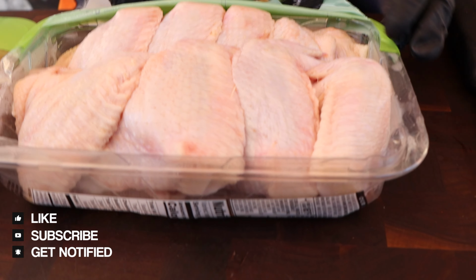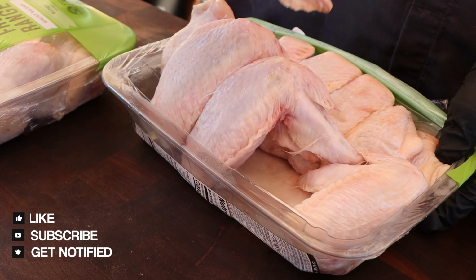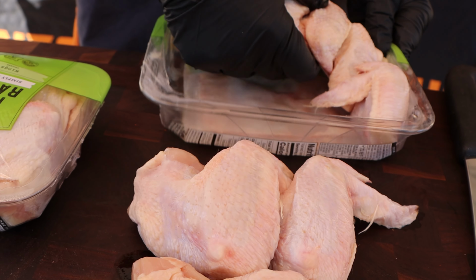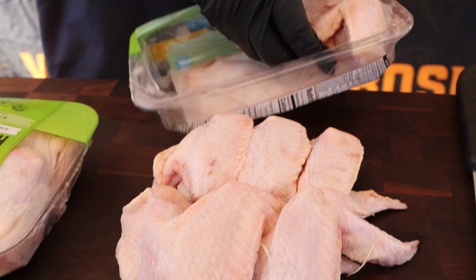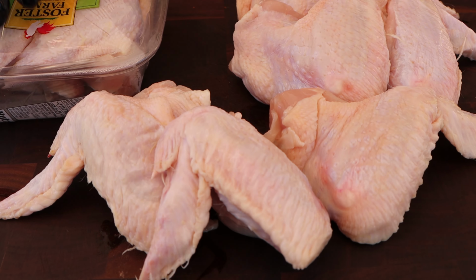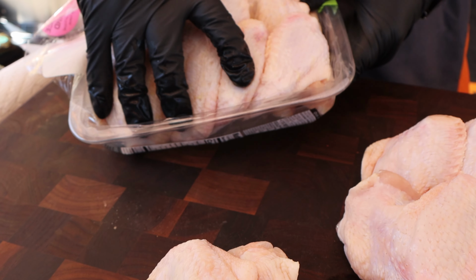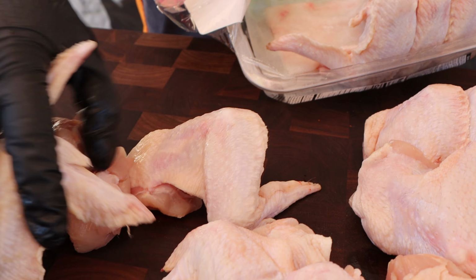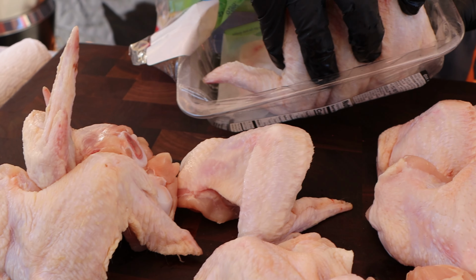So what we're starting out with today is your whole chicken wing. I'll show you how to break them down, which is super easy. Save yourself a little money on the per pound price. You're not going to want to do this if you're cooking a lot of wings, but if you're just cooking a couple for your family, a couple dozen, it goes really quick and you can really save yourself a lot.